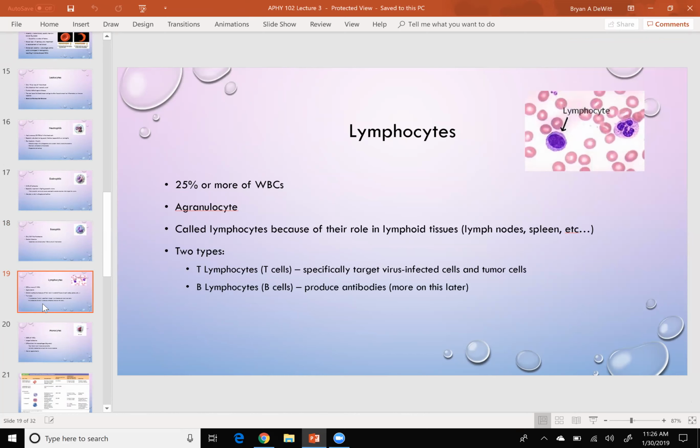The only white blood cells that I'm guessing you knew about are lymphocytes, the B and T cells. They make up about a quarter or so of your white blood cells. Again, that will be increased if you're super sick, depending on what you're sick with. They're called lymphocytes because they hang out in lymphatic tissue, and we'll talk about that when we get into the immune system. But you have two types of lymphocytes, B and T cells.